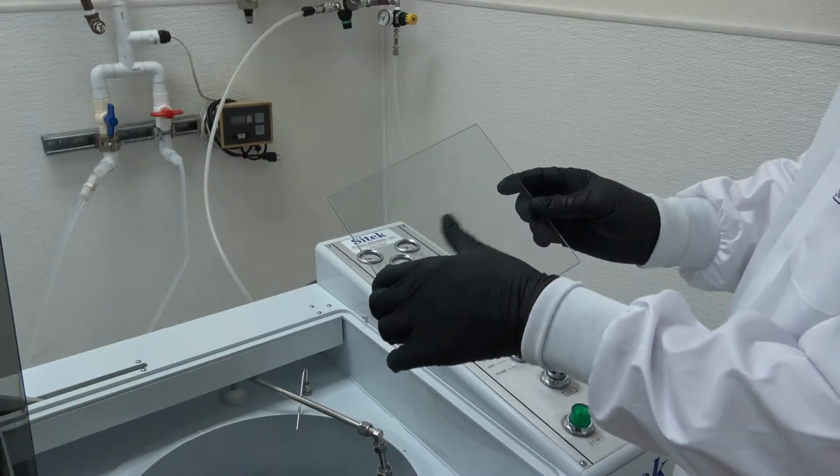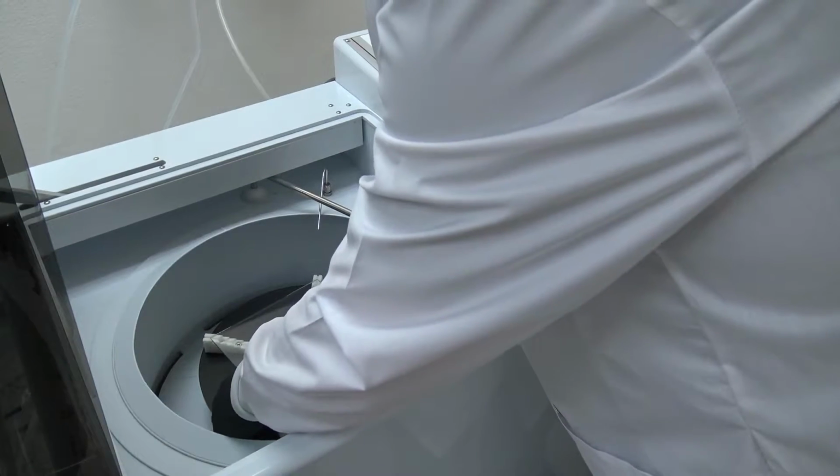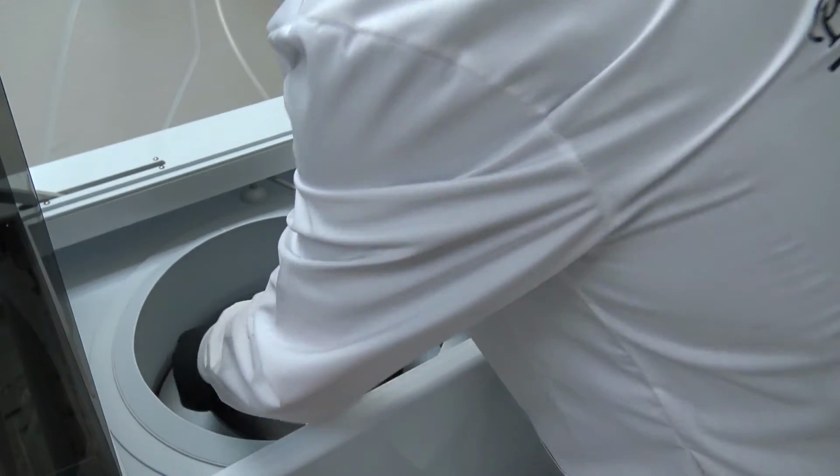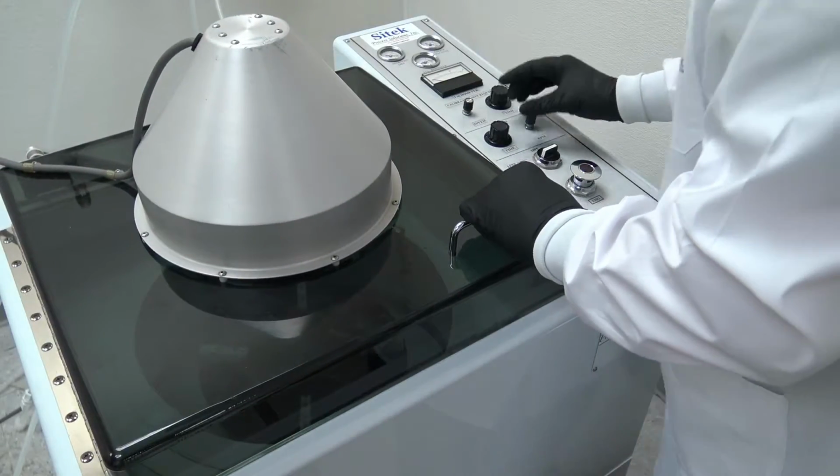What I'll do now, just to show you, is run a longer dry cycle and higher RPM to show you how that works. Show you the next process. Put it in. Let's do that again. I'm going to add some more time. Oh, the time got turned way down.